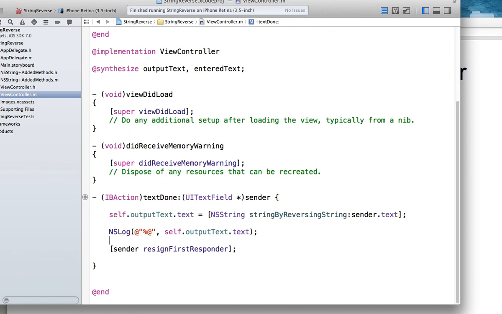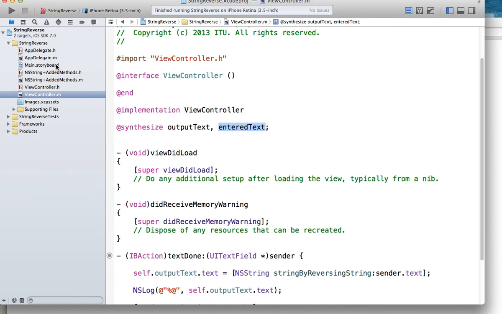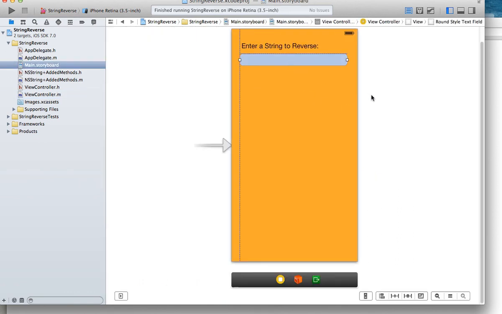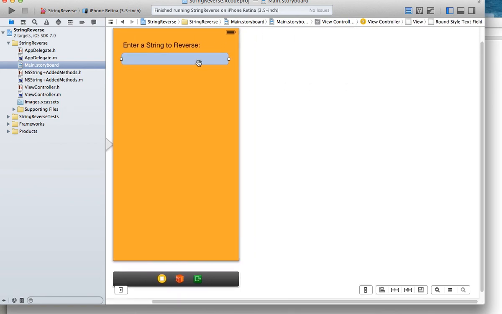What's sender? Just to put the name of the object. The name of the object we're really talking about is this object right here. It's the entered text that sent us there. And where is the entered text? Well, that one is this guy up here, on the storyboard. This is the sender. It's the entered text object. Sender got us there because we pressed enter in the text field.